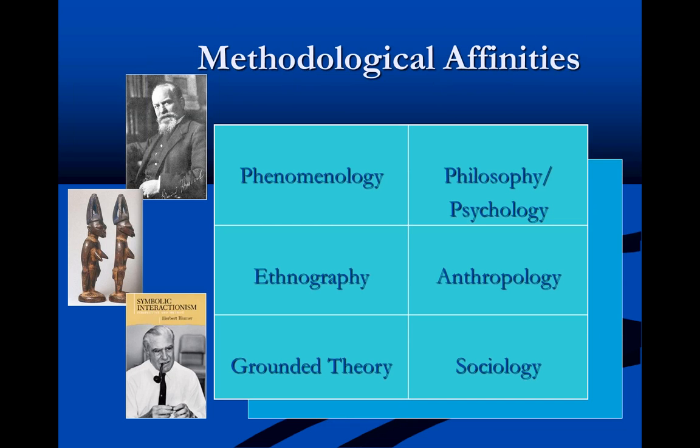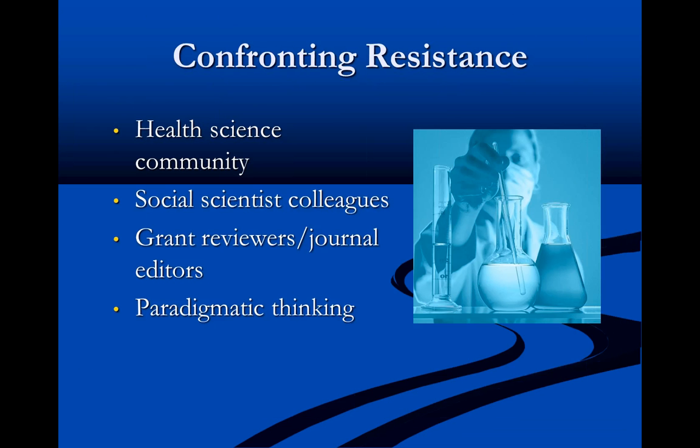So these were legitimate traditions that nursing borrowed on, and to some extent they were satisfying, but nursing also confronted considerable resistance in the context in which it was trying to express qualitative research as a legitimate scientific enterprise. The health science community at the time was not particularly comfortable with this new way of thinking about science.